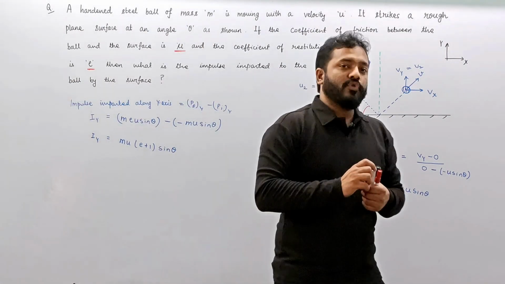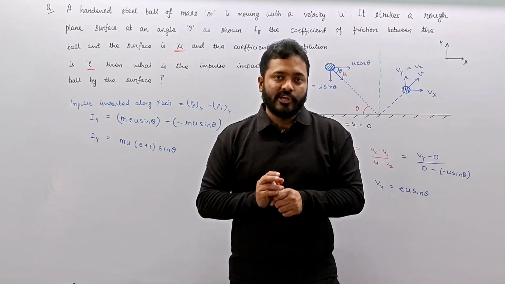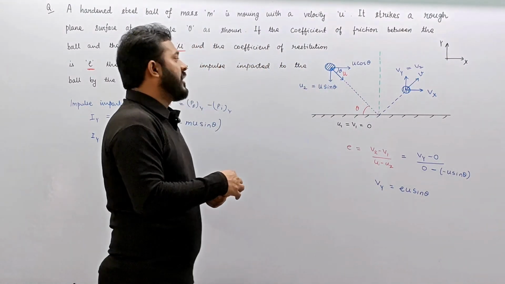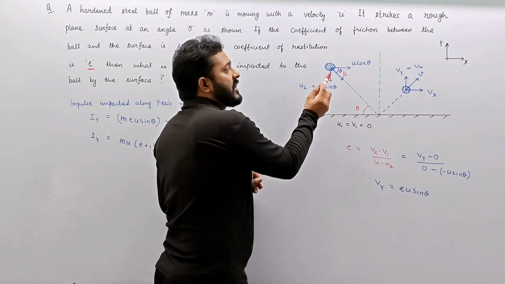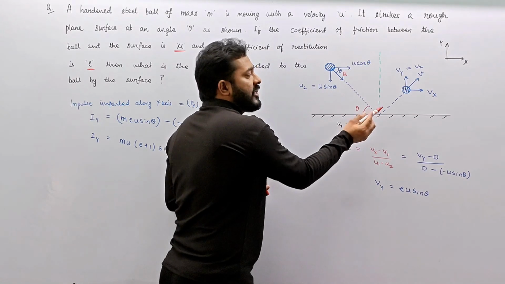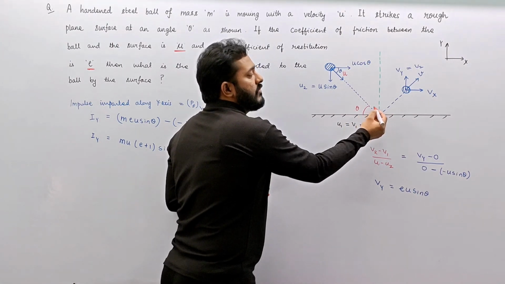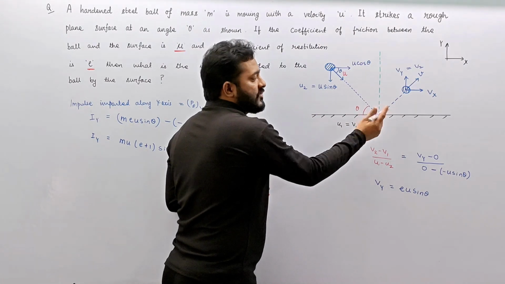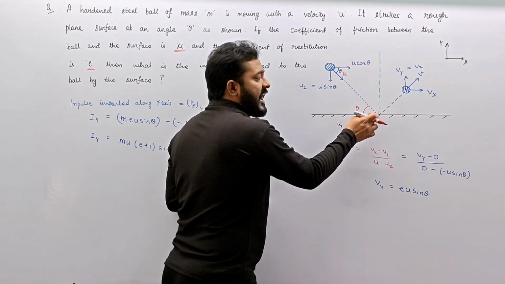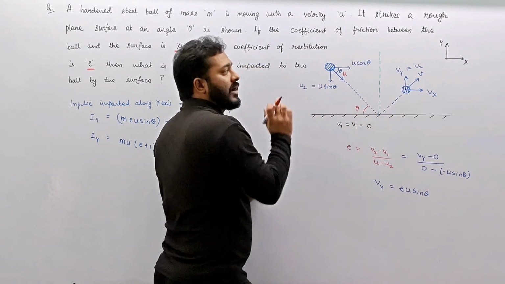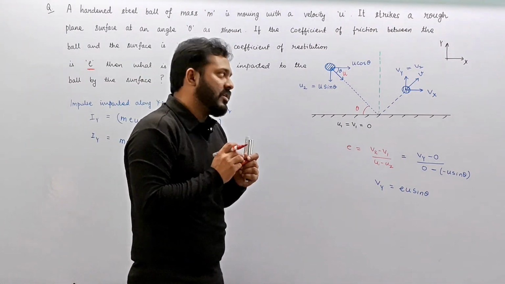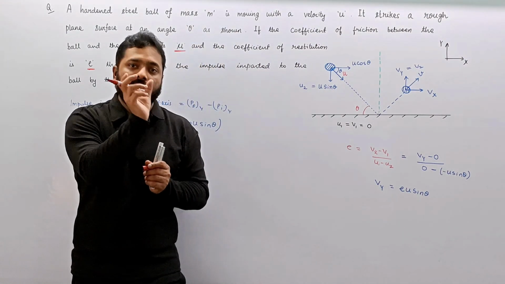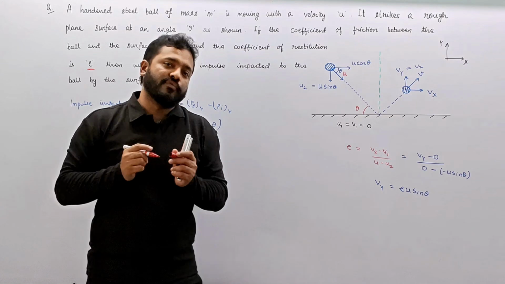Until now, we have nowhere introduced the coefficient of friction. Now at this point, what happens when the ball collides here? There is a sudden change in the y direction, or an impulse in the y direction is provided, and due to this, when the ball is in contact with this surface, friction will come into action, and for friction we need the parameters mu and N, where N is the normal reaction force.